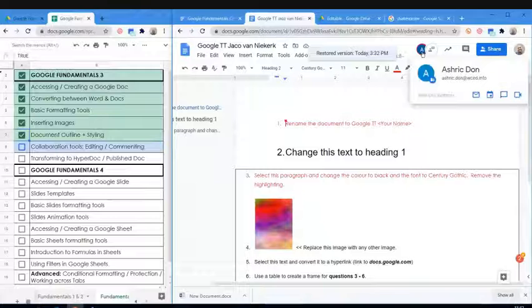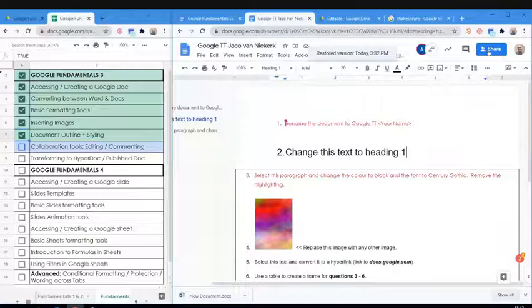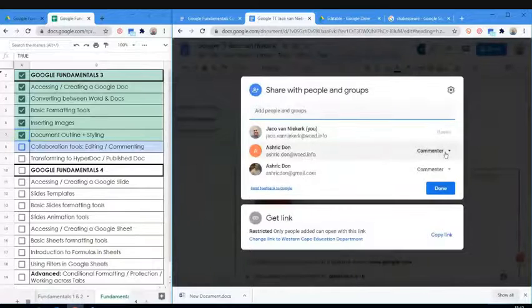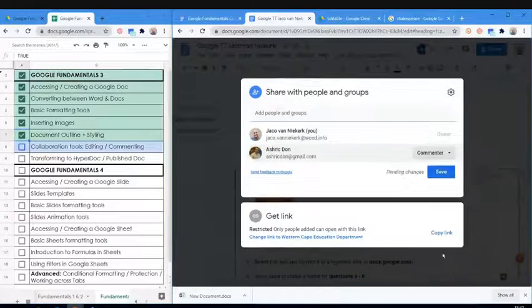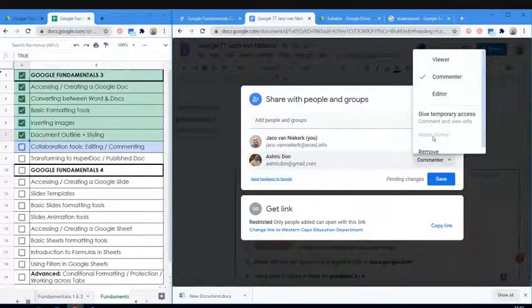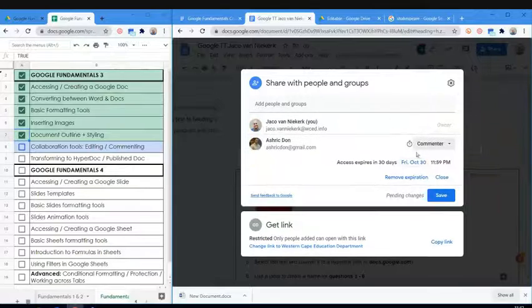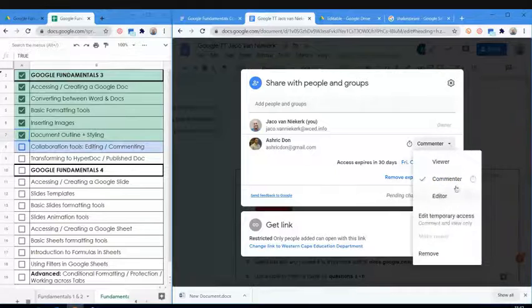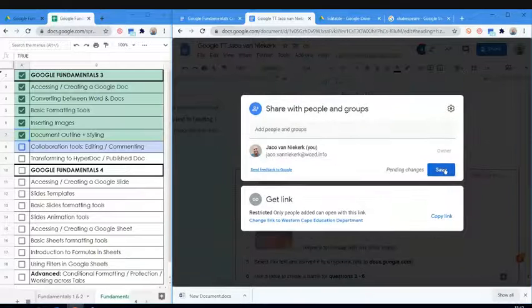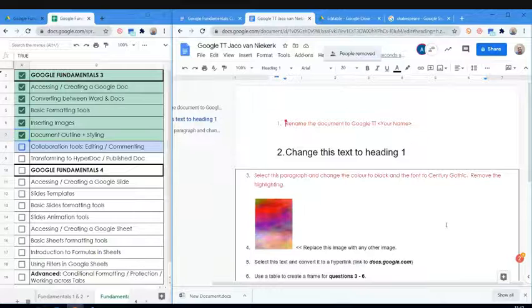And if I realize he's just messing around with this thing, I click on the share button again. You'll see he's over here, and I can just click and remove him from this as well. This temporary access is actually also quite a useful new addition that they've added to G Suite. If I say temporary access, then I give him access as a commenter for a short while, not permanently as an editor. He can only have access to it for a while, and then his access goes away. So I'm going to remove him, and I'll save, and now no one has access to this anymore.